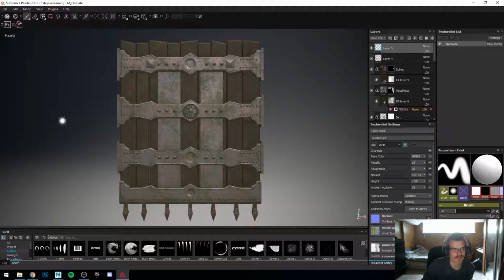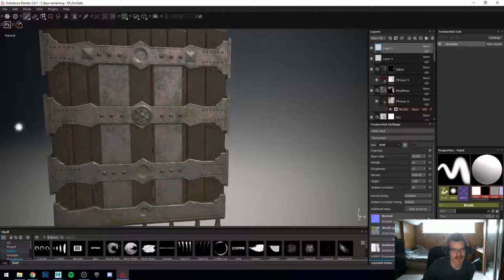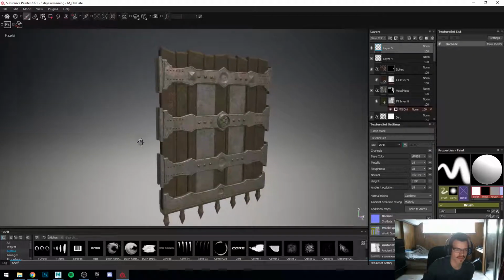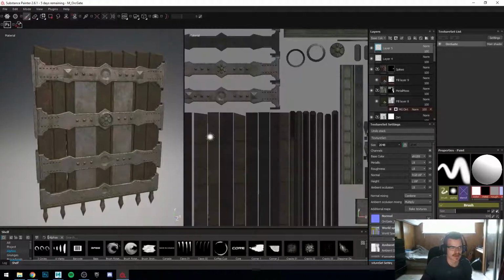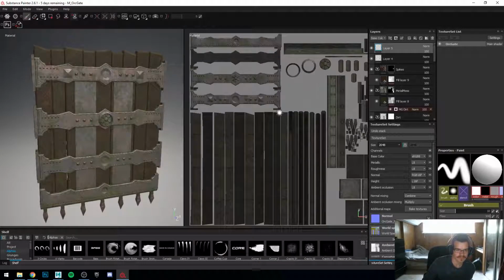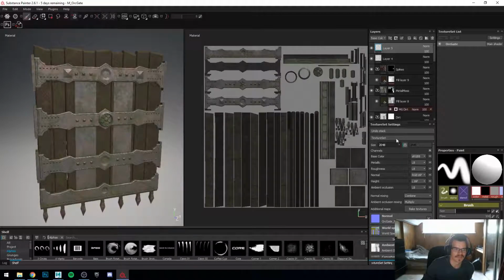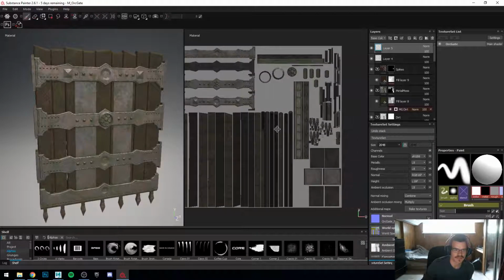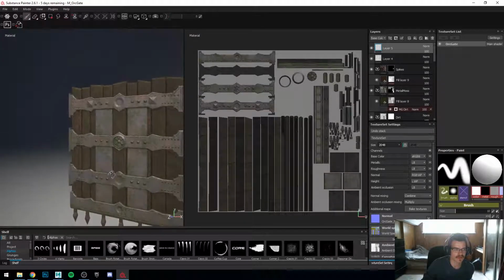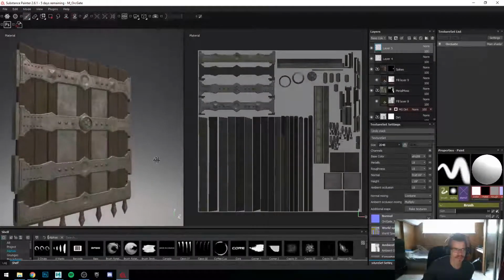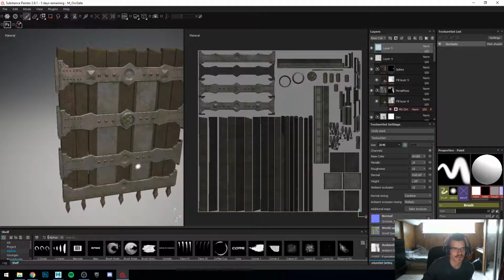Here is a door that I made, or a gate that I made. I UV'd it, I textured it, I modeled it, I did it all. So I'm not just trying to show off or anything. This is Substance Painter, and you can see my UVs are right here. This is just a 2D image, and it is a square, just like how we had in the UV editor, how we fit everything into that quadrant, that square. So yeah, that's essentially what I did with this object. This is just a more complex version of the cube. I used all the same principles when UVing.